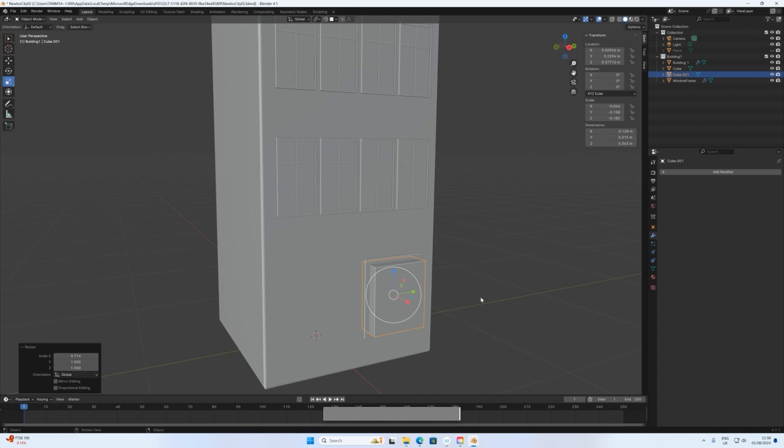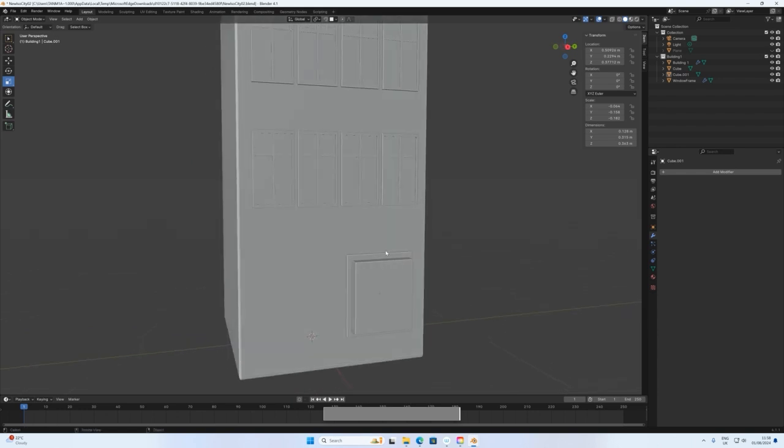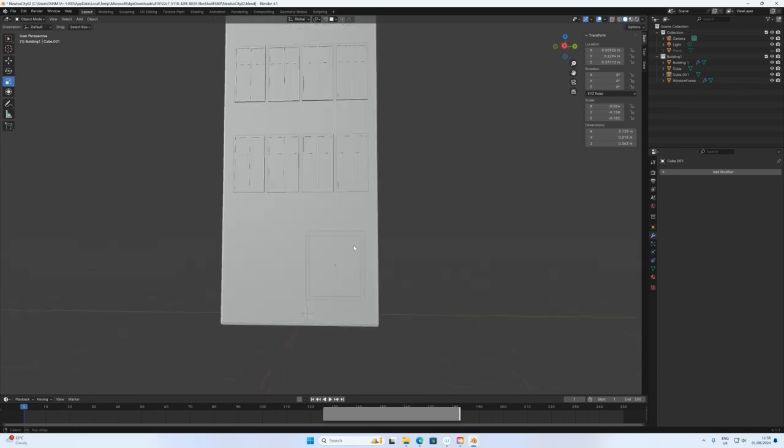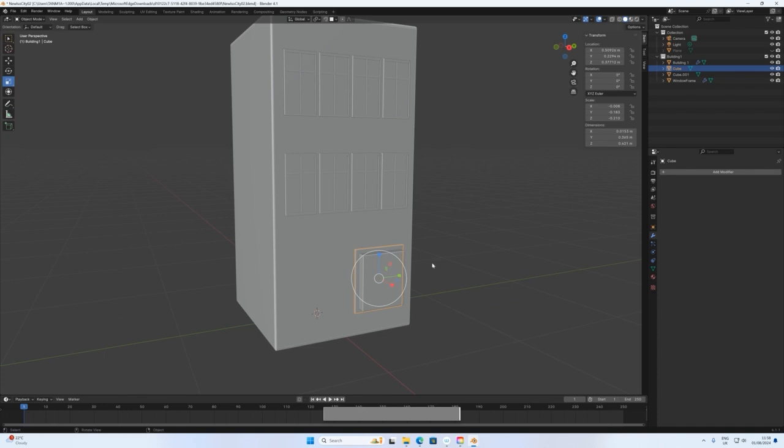Okay. So now you can decide which thickness it can be, because this is the ground floor window, you can make it different from the top windows. So now select that one that is going to be the frame, select the cutter, just come to the frame, add a modifier and add a boolean.